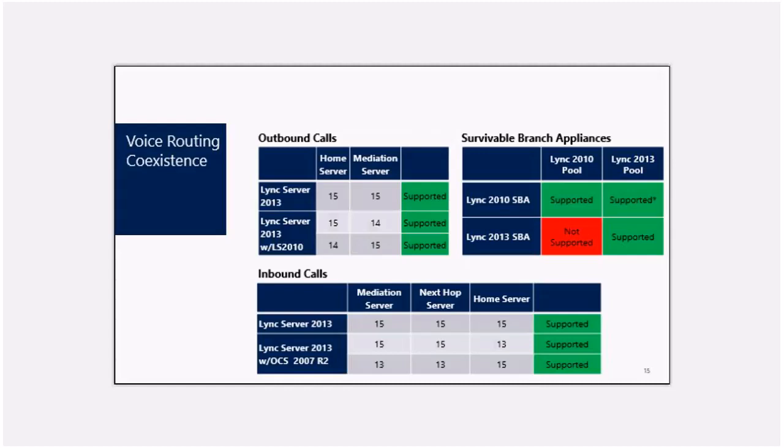The only scenario that Microsoft doesn't support is a Lync 2010 pool with a Lync 2013 survivable branch appliance. A Lync 2010 survivable branch appliance will work fine with a Lync 2013 pool. Again, this just shows that I can migrate gracefully as I'm able to upgrade my hardware and software without impacting my end user's experience.